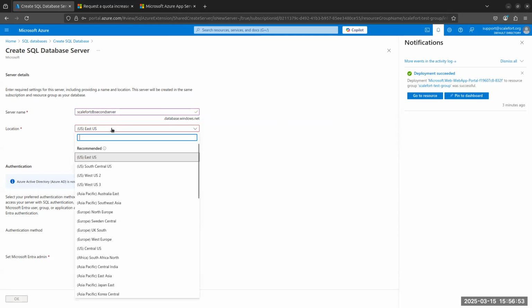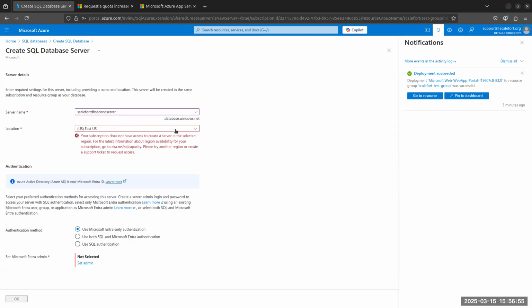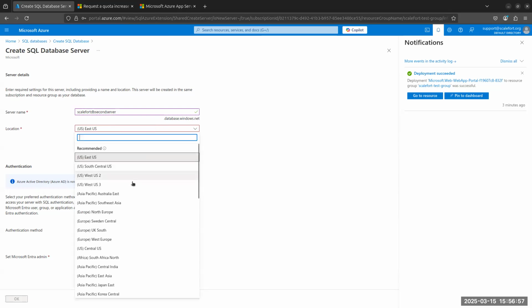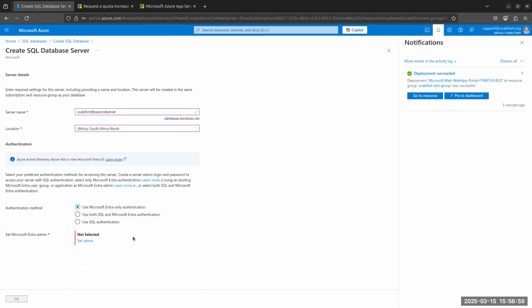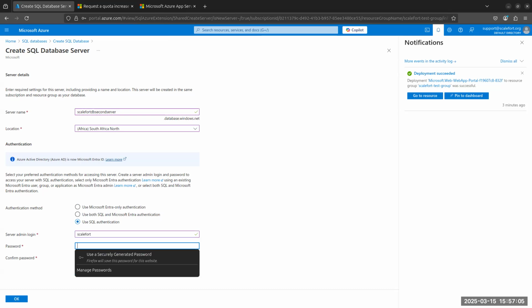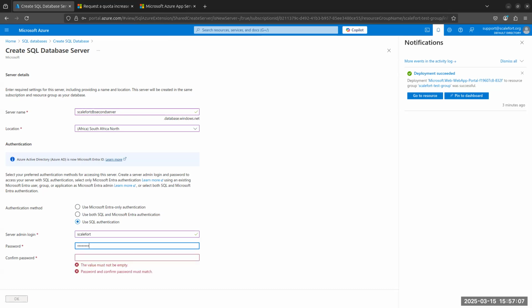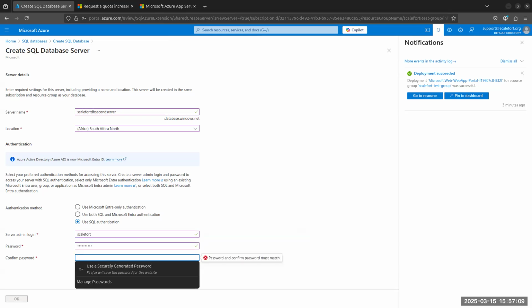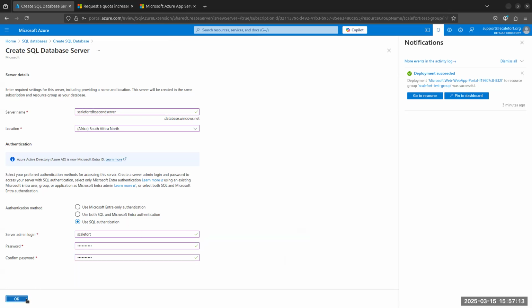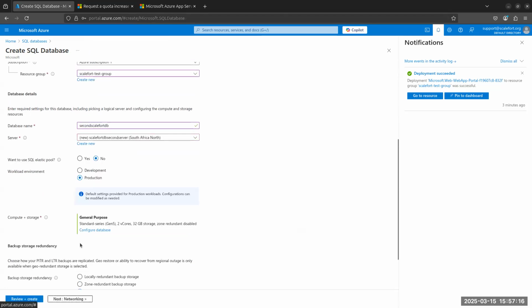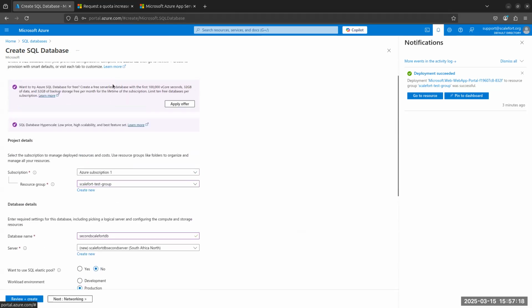The subscription does not have access to create the server in this selected region, so let's look for another region. Okay, I'm allowed. Use basic. Remember, I said you have to remember the password and the username. Then let me see what we have there.